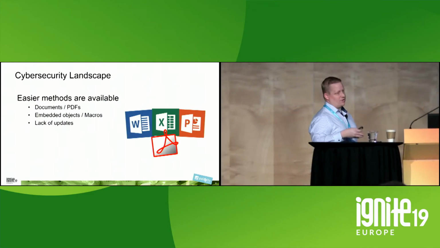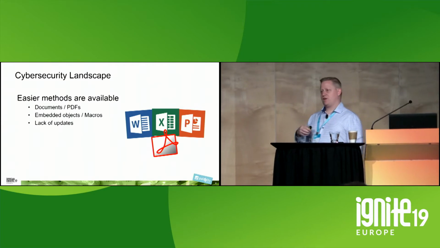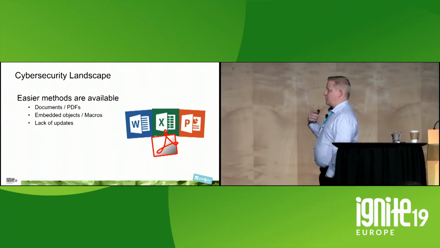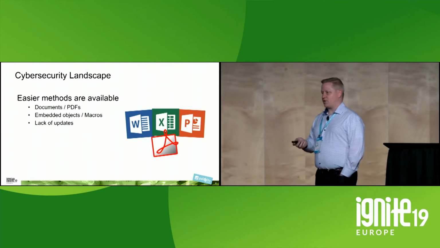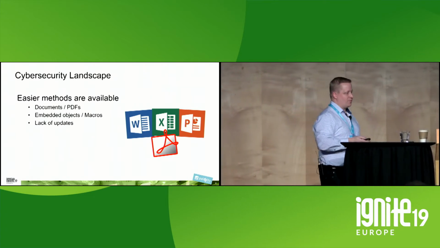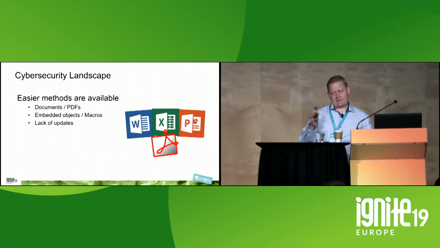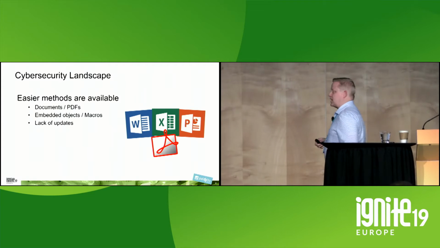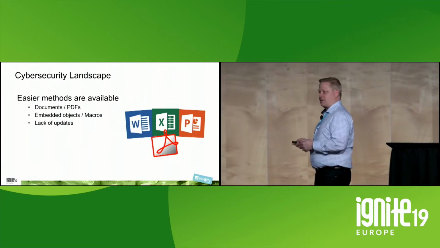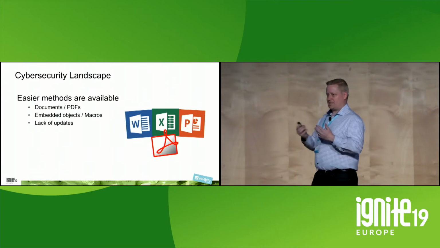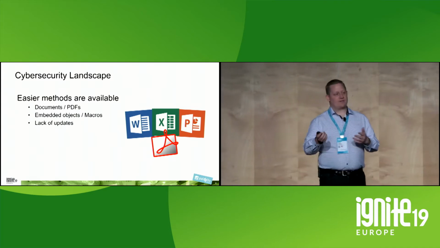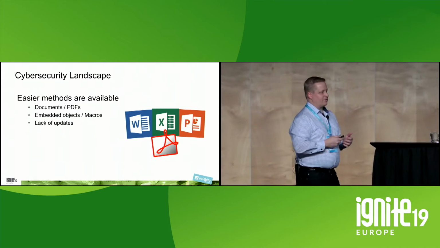There's a lot less you have to do. You don't have to stand up a website. You don't have to route somebody to that website necessarily. You can just embed some malicious code in an embedded object, either in a macro or some other mechanism. And I think, by and large, we see a lot of organizations keep their browsers up to date quite frequently, but still running old versions of the Office suite. So it's a prime target for a lot of attackers.